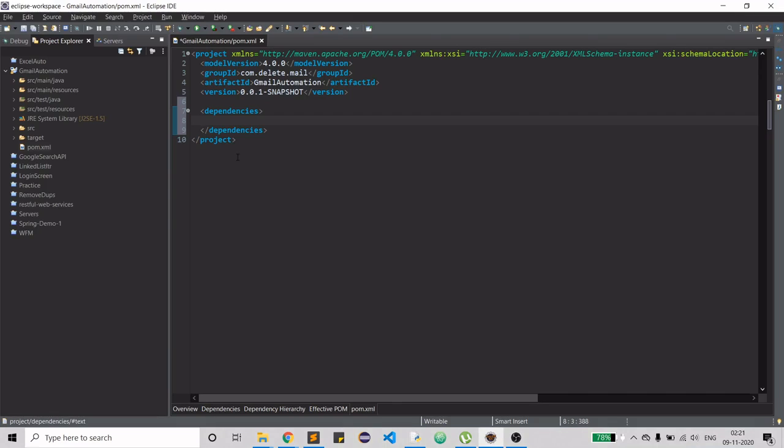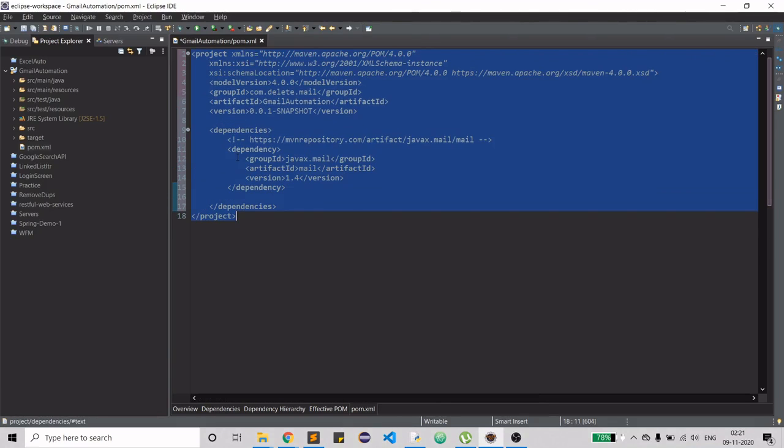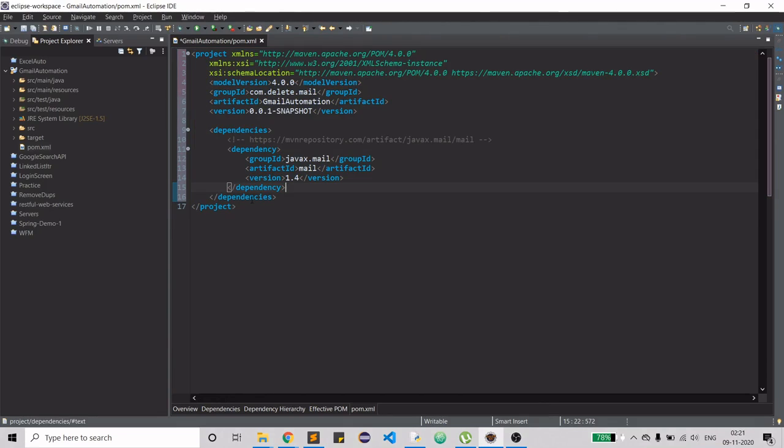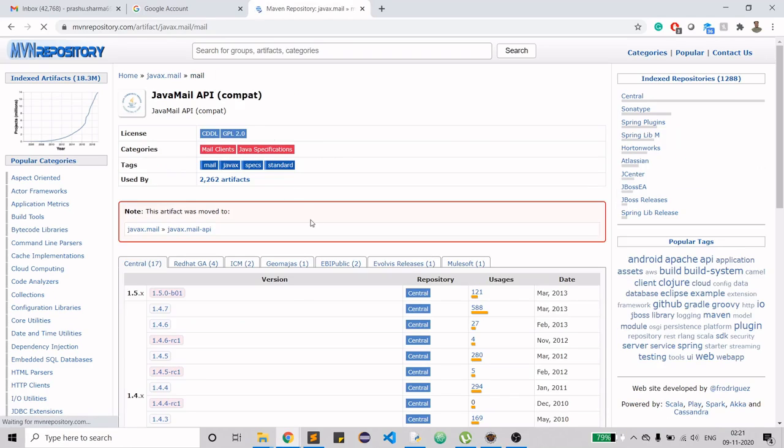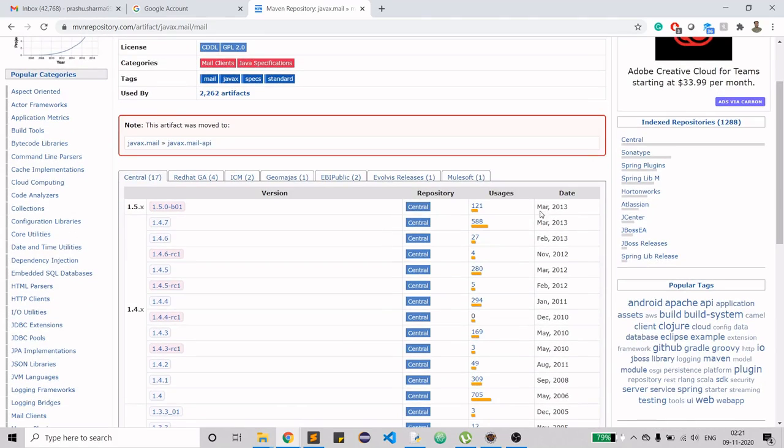and pasting it here and formatting it a bit, and saving it will automatically generate the jar file for you. But if you want to see whichever version is latest, choose the one which is most downloaded. Like this is a beta version, so it can have a few errors and it might not work as well for you as it is for me. So I would recommend you choose a version which is mostly downloaded.